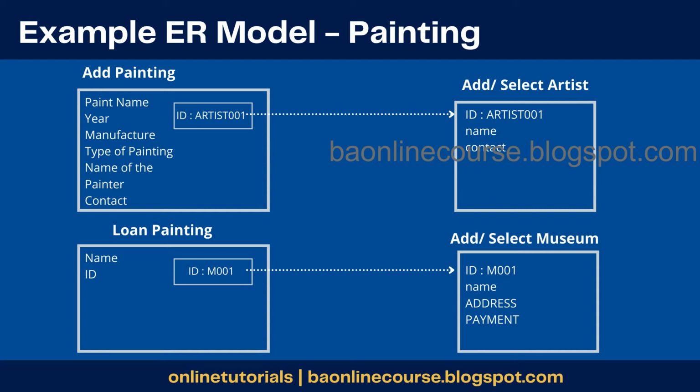So he has 1,000 records. He will add all those 1,000 paintings into the system. Now we need to create a screen for that. Ideally there would be a screen which will have all the related details about the painting. Then what will you do? What else can you do?